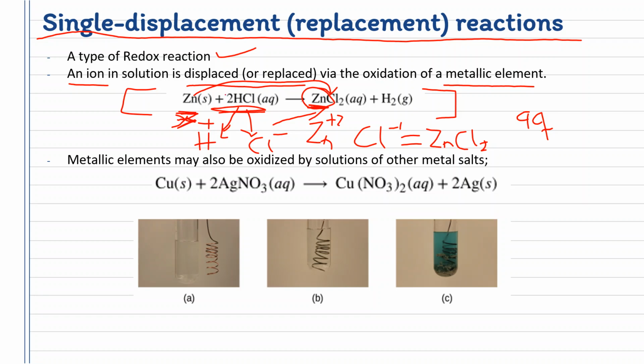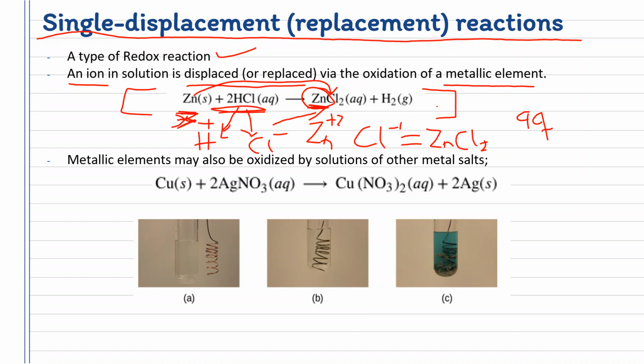So in this particular reaction, hydrogen is going to be produced. So this is one of the reactions that produces a gas. If you have zinc metal and you put zinc metal in hydrochloric acid, this is hydrochloric acid, you're going to generate zinc chloride, and hydrogen gas is going to start coming out of that reaction. So this is one of the ways of producing hydrogen gas. When you put zinc in the aqueous solution of hydrochloric acid, we're going to generate hydrogen gas. That's a perfect example of a single displacement reaction. I hope that makes sense.